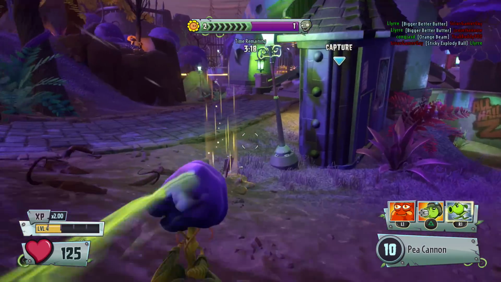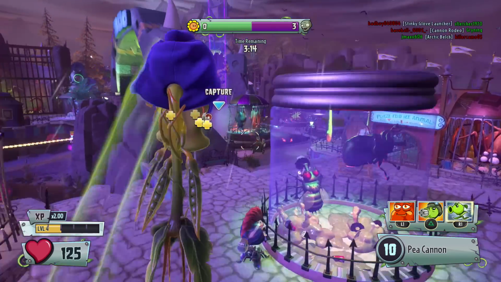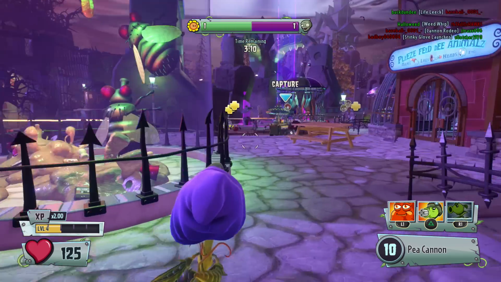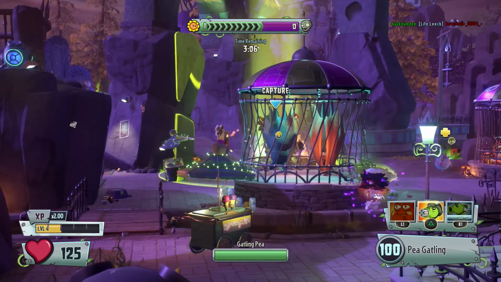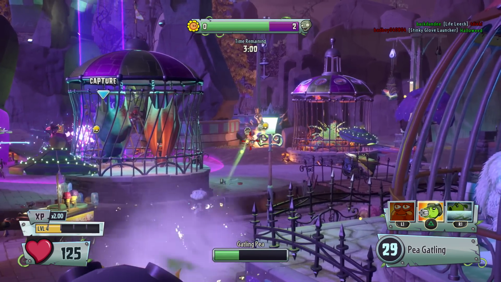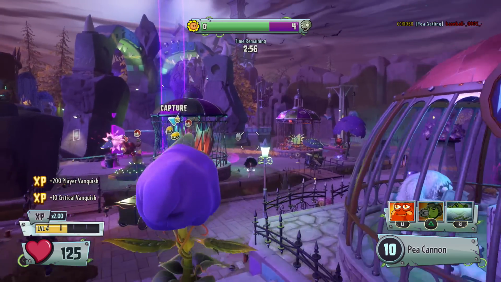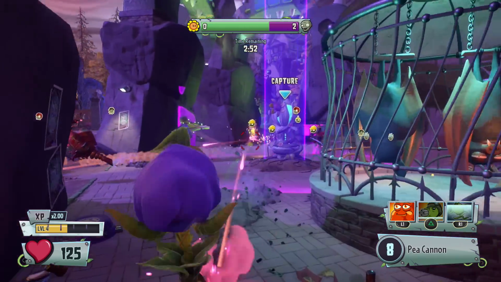I'll try for one more life, and then we'll see if there's any other pea shooters that might look good. Oh, I was trying to get up there. That would have been a really good spot for the turret, but we'll just do it here. Here, I see you over here. Ooh, headshots, come on. Apparently I'm landing shots, but it's not doing any damage. That was weird. But we'll try any other pea shooter we might think looks good with everything.